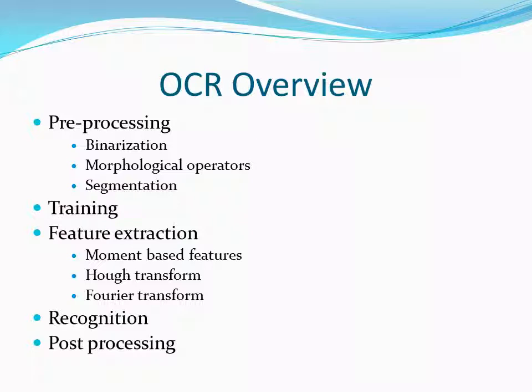The steps included in pre-processing are binarization, morphological operators, and segmentation. Binarization is where the given image is converted into a black and white image with a threshold value, whereas morphological operators is the process of removing isolated specks and holes in the character set, and can use the majority operator. Segmentation checks for the connectivity of the shapes.